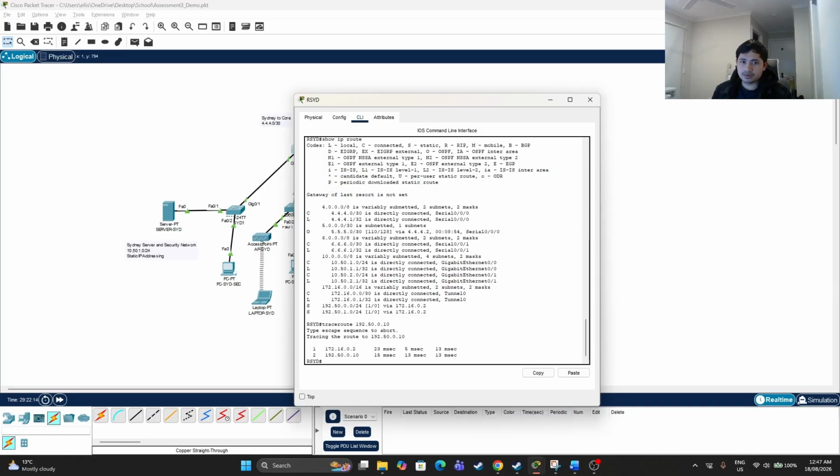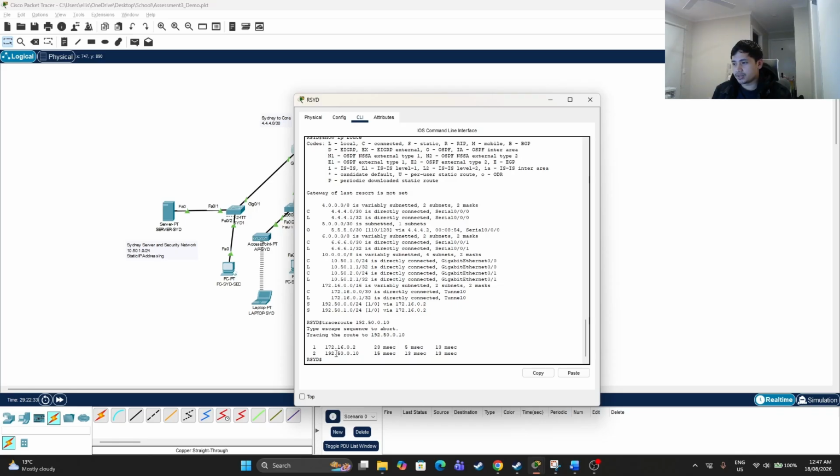The traceroute confirms the path as well. The first hop is 172.16.0.2, which is in here, and which is the GRE tunnel address of the Melbourne router. The next hop is the Melbourne IT computer, which is in here. This confirms that the traffic from Sydney to Melbourne is passing through the GRE tunnel.